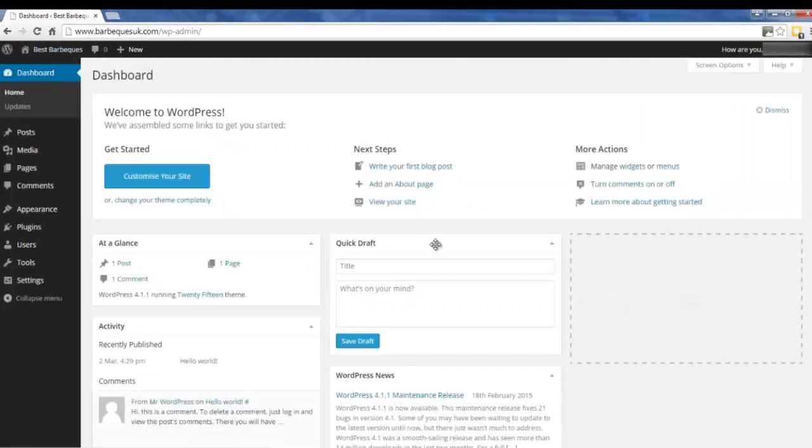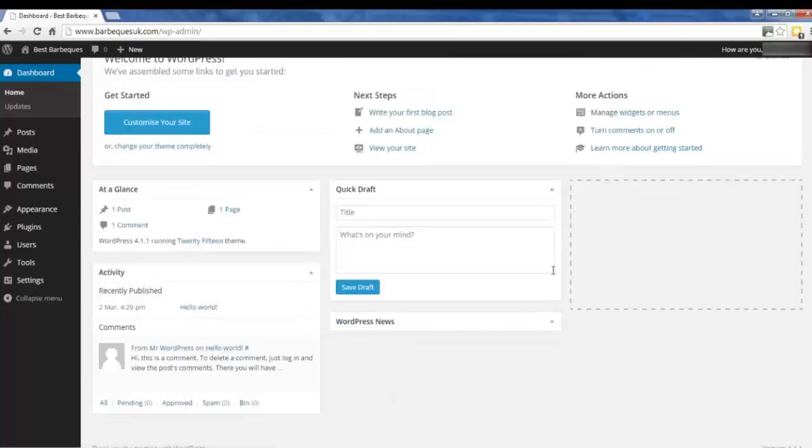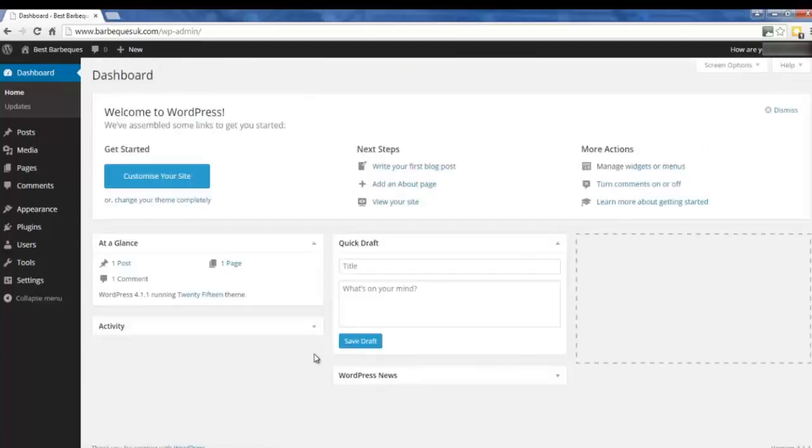And this is really easy to get to grips with. So if it's a bit overwhelming at the moment, don't worry about it. You'll be absolutely fine. This is just giving you some quick updates of the latest stuff on your site. This is the new post that WordPress has automatically created, and here's just some general news pulled in from the internet about WordPress. So we can hide these, hide the clutter. We don't need to know that.